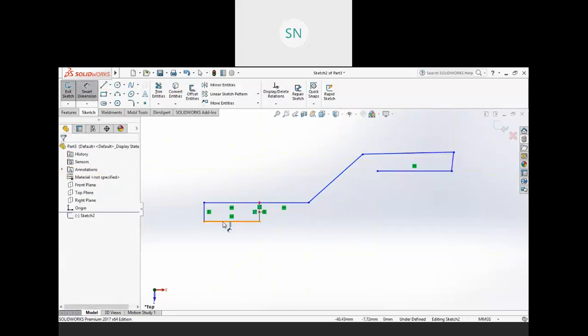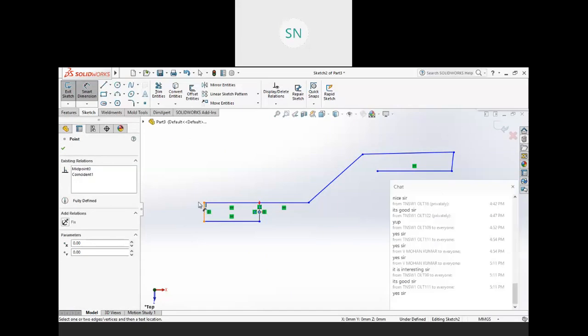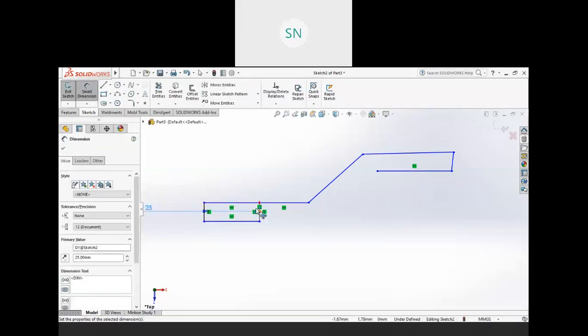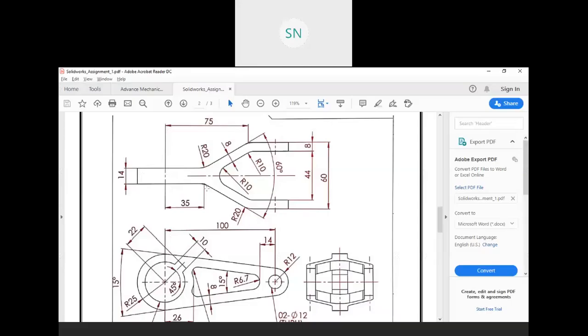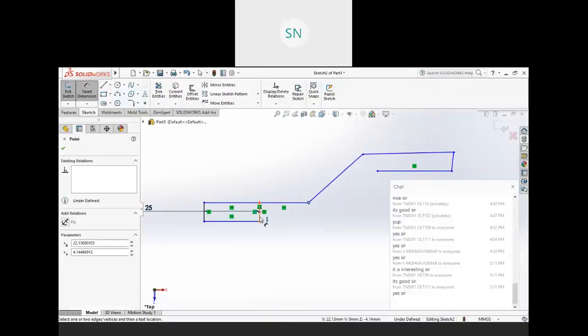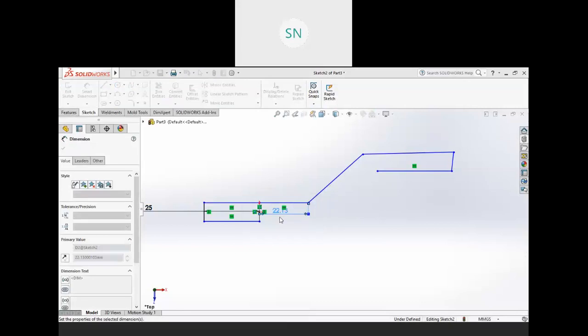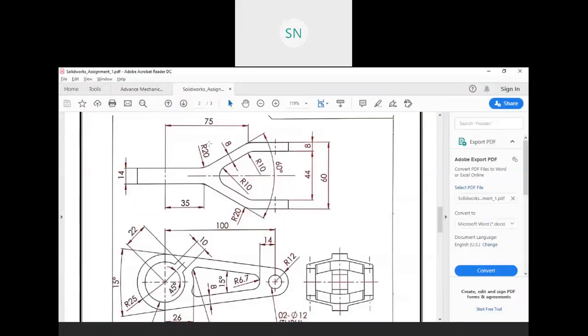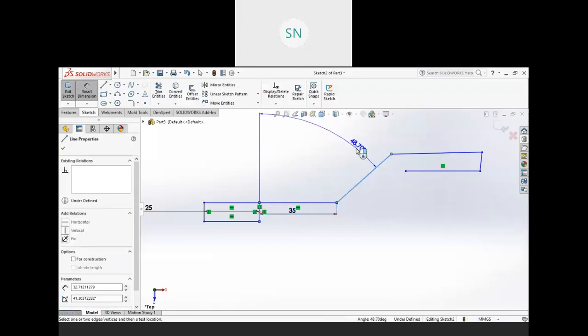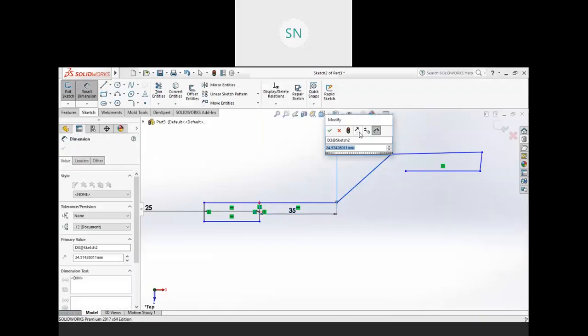Smart dimension. This should be 25. Then this we have 35, so this point from here is 35. Then from here to this corner point we have 75. So this is 75.